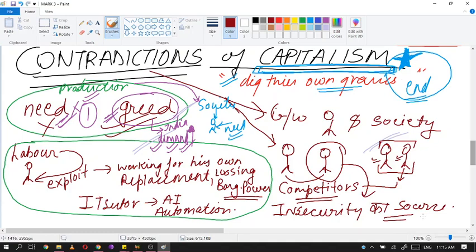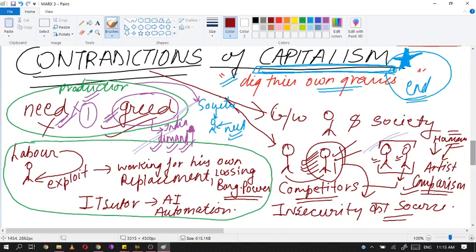He is better than me. He has such a big home. He has such a big car. You are demoting human. Human is not like that. Human is artist in nature. He wants to see what is there, why is he alive, what is there in the world, what is the meaning of existence. But you are reducing him to just competition. Competition and comparison, nothing else. How much profit you have made, how much wealth you have generated, that's it.